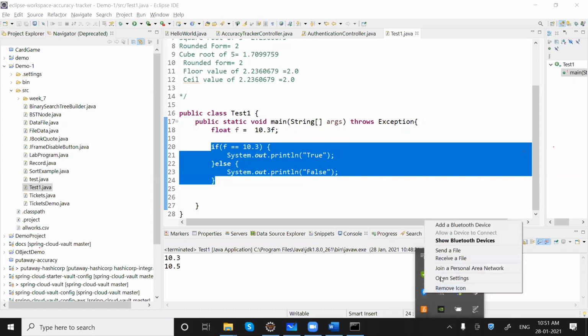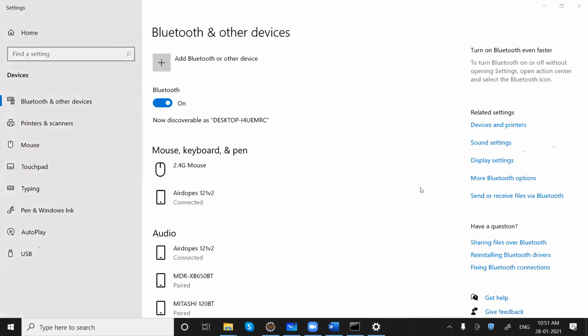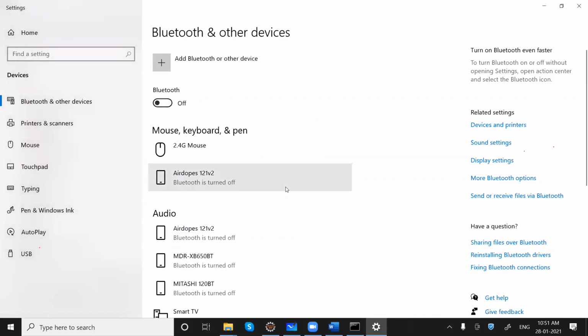One second. Yes, you are right. There is something wrong with my audio. I cannot hear anyone. One second, guys. I think my Bluetooth is connected. Let me just turn it off. Can you speak once, Mamta? Hello, can you hear me now?